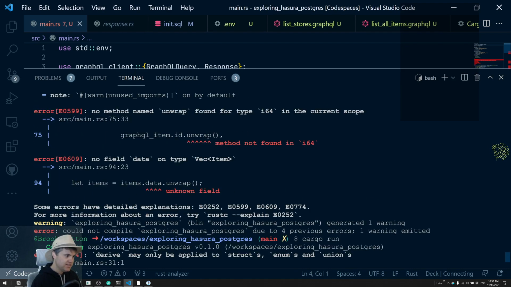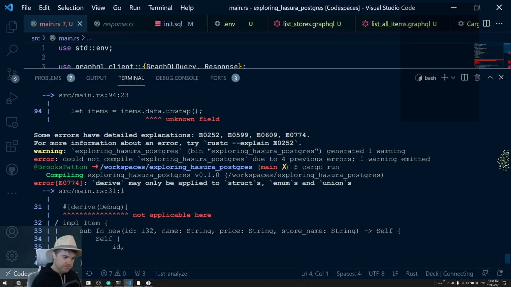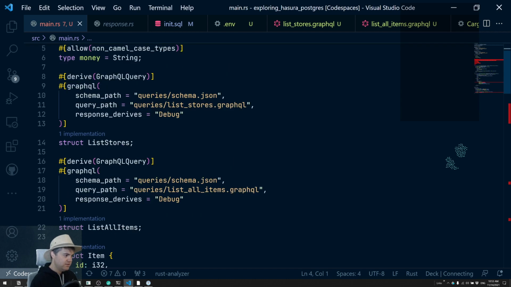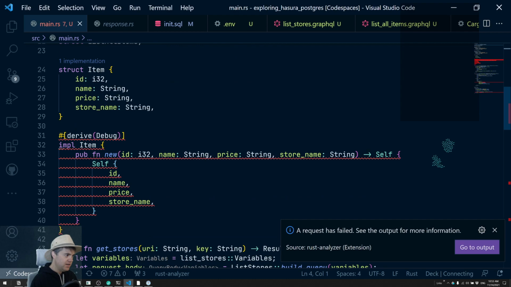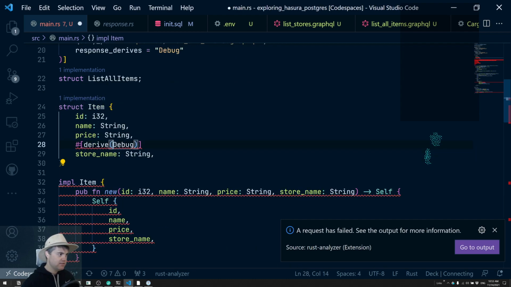All right, what's next? Then derive debug is not, oh, app on the impl. Don't want to do that. Yes, you want to be on the struct.